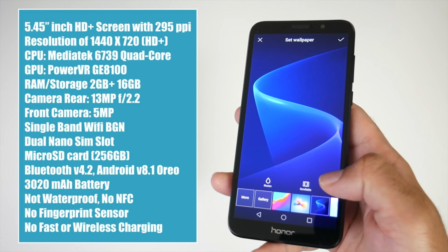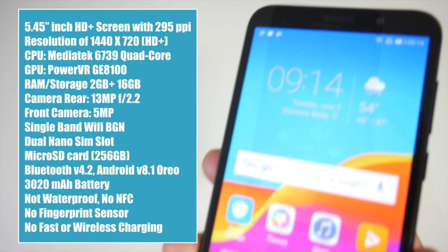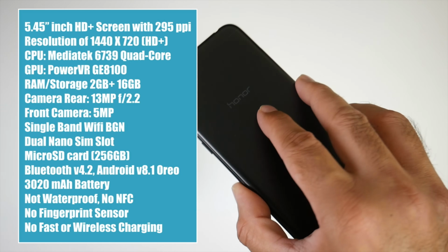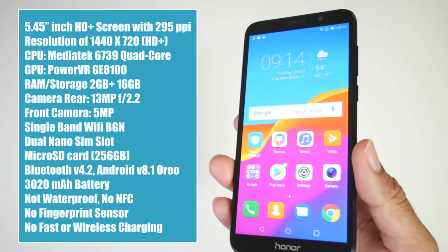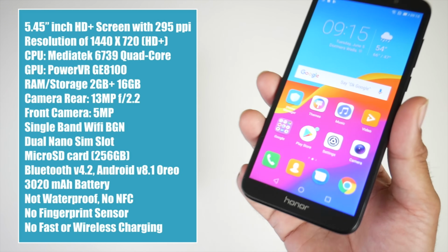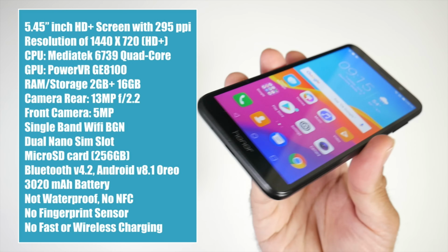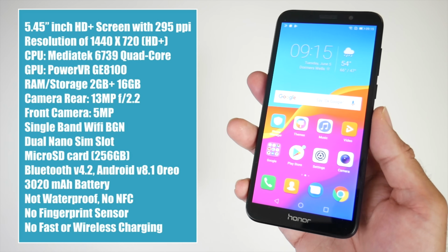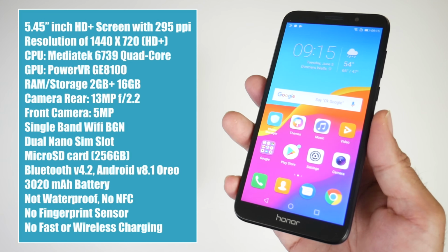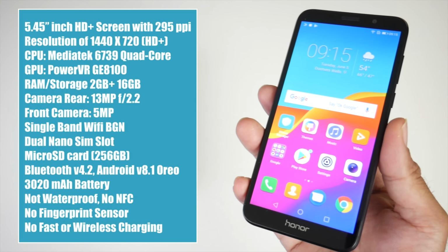So we have a 5.4 inch HD Plus display with 295 pixels per inch. You have an 18:9 aspect ratio with a resolution of 1440 by 720. Now this is compact in size, and the screen quality is actually very good. You've got vibrant bright colors and sharp details, and the viewing angles are especially good. Now you do have the Mediatek 6739 quad-core CPU with 2 gigs of RAM and 16 gigs of internal storage. There is also an SD card slot to expand that storage.